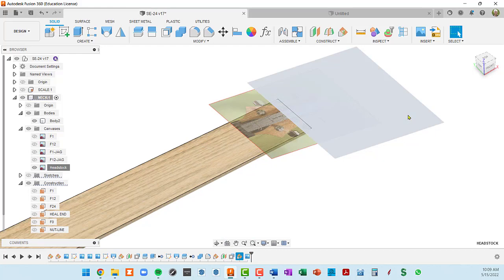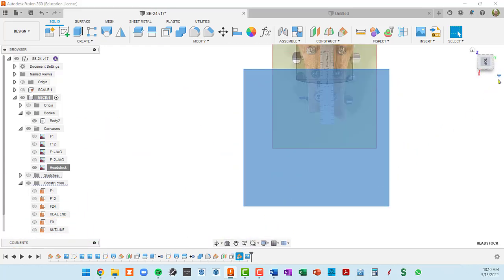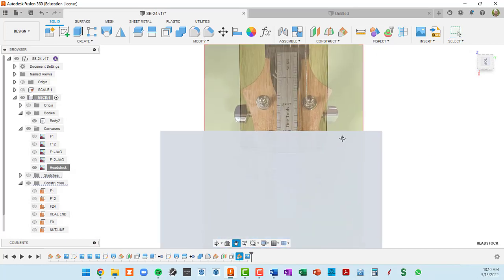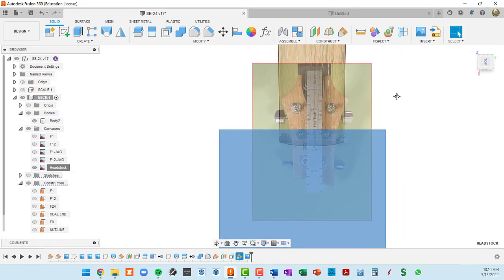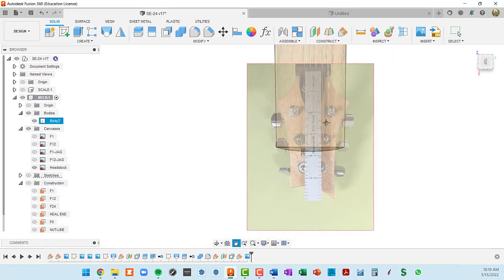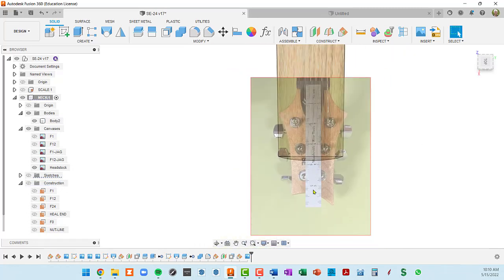I think I might have to get out of the calibrate mode. Okay, so I'm selecting the construction plane and I want to do a look at. That now is a straight on view of that headstock construction plane that's at a 10-degree angle. Okay, so I can hide the construction plane and it's still selected, so I'm going to click outside of it. All right, so now I can do a calibrate.